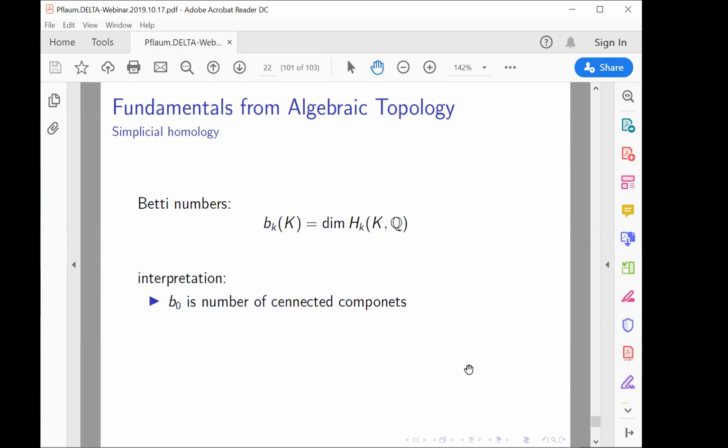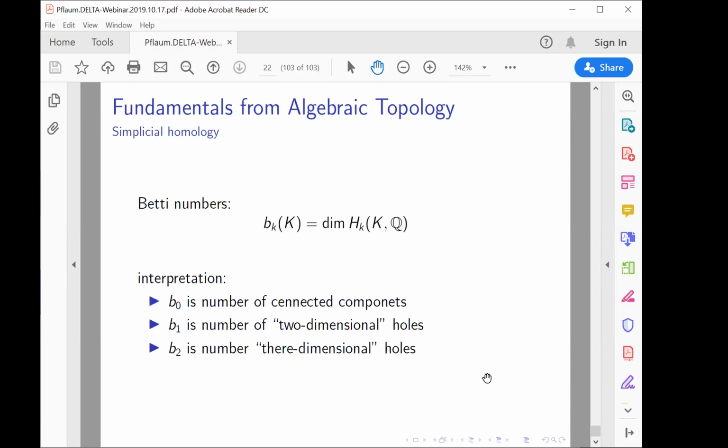So you have a one, there are more than components. The number of dimensional holes. Yeah. So if you look at the circle, it's a one-sphere, so it has Betti number 1 is 1, so it has 1 two-dimensional hole. And in principle, you go on, Betti number of 3-dimensional holes, and so on. And these numbers give important information about topology.